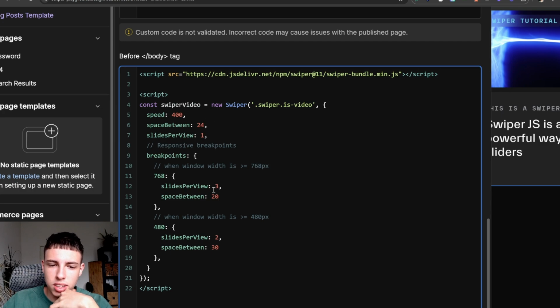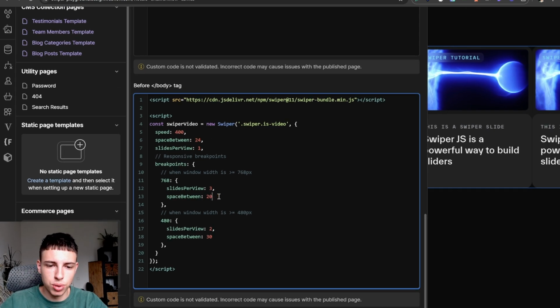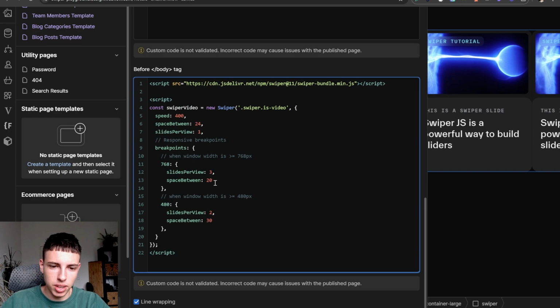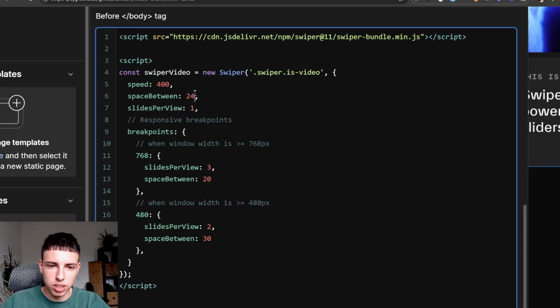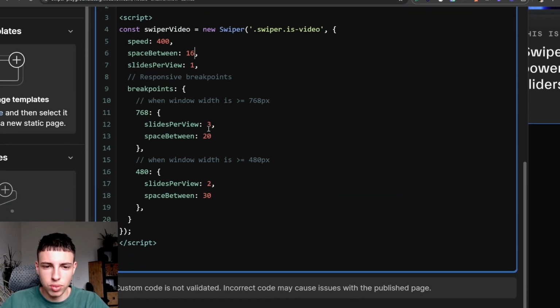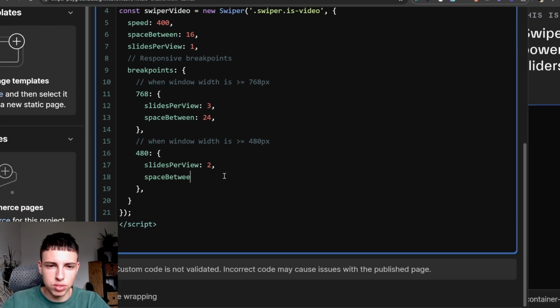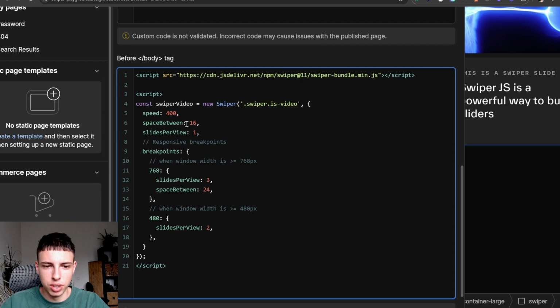So for example, as you can see here, we can set a different space between the slides. So this will be our default space. In that case, I will just go ahead and say, instead of 24, I want 16 on mobile, which will be the mobile here, or the default kind of view. And then we want 24 starting from tablet, and we will have the same value as on mobile portrait here on mobile landscape. So that's slides per view 2, but the space will be inherited from this here.